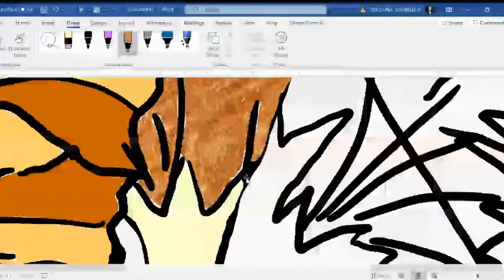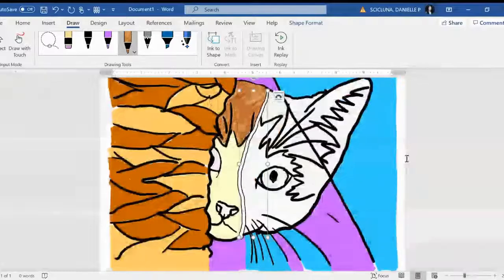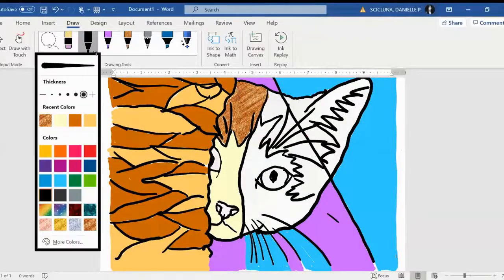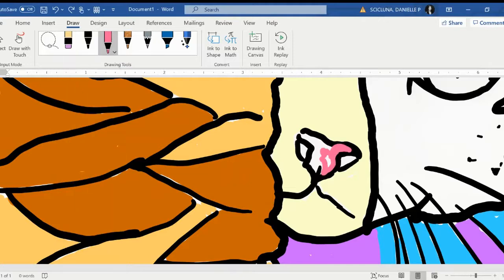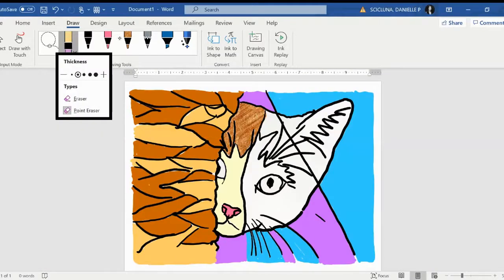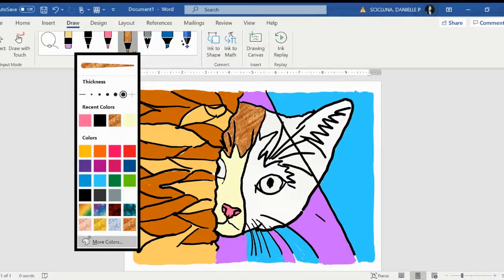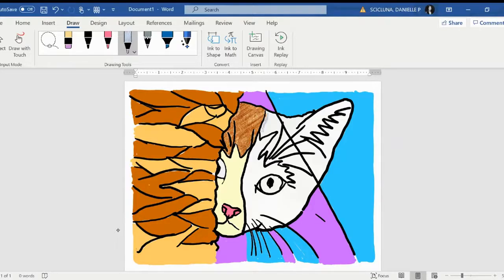I also noticed that Romero Britto uses a lot of glitter in his paintings. So I noticed that the digital pen option has glittery options. So towards the top of the cat's head, I'm adding some gold and I will add some silver glitter in there. So notice I'm selecting the silver glitter, and I'm going to be filling that in on the other half of the face. Remember that black line is separating the face, so I can add different colors.